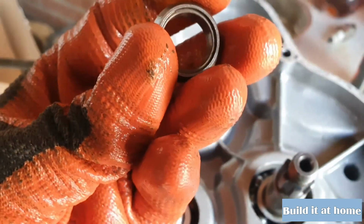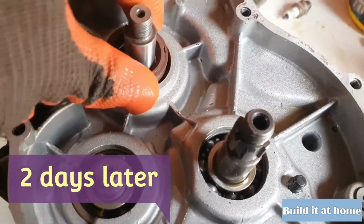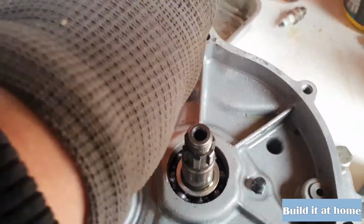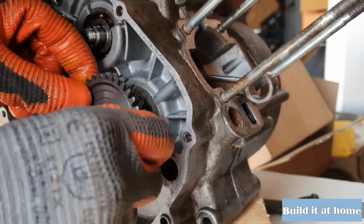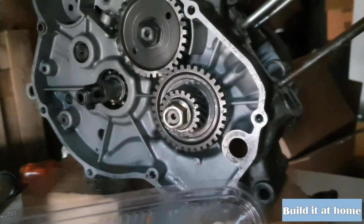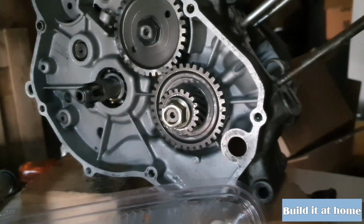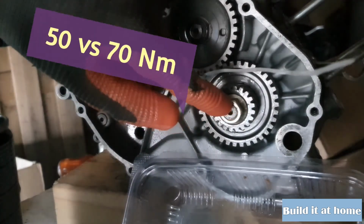And then as you can see, this little bushing thing will go on top and you see the O-ring falls into that groove. So there goes the brand new seal. So there we go. This side has to face up because the bolt falls into place right here. Torque this one down with 50 newton meters and this one has to be torqued down with 70 newton meters.